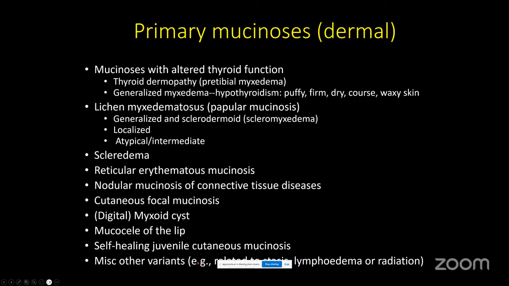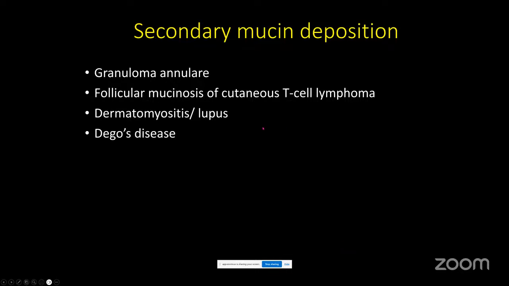Sometimes if you have obesity and stasis, you can get lymphatic changes and edema there. And sometimes after radiation, you can get mucin. Then we can also see mucin in, of course, granuloma annulare. The collagen is being altered and degenerating, and you can have mucinous changes there. You can have mucin in the hair follicles of cutaneous lymphoid hyperplasia or just follicular mucinosis alone. Dermatomyositis and lupus can have background mucin deposition without having the nodular cutaneous lesions. And sometimes with Degos' disease, it can actually simulate dermatomyositis with epidermal atrophy and diffuse dermal mucin.